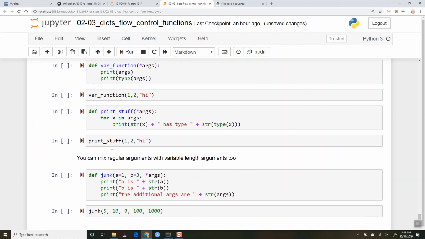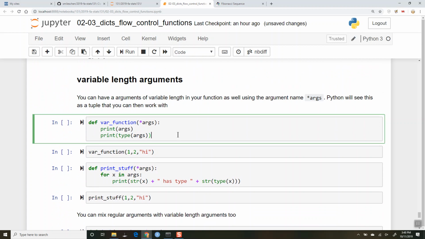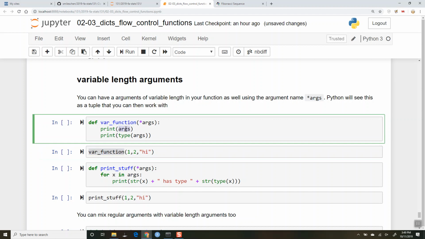Okay, I kind of threw this in here. You can also have arguments of variable length. So you might want to be able to include a list somewhere in there, and you can do this by using what's called star args. So I've got the variable function, just called var function, and it's going to print args.